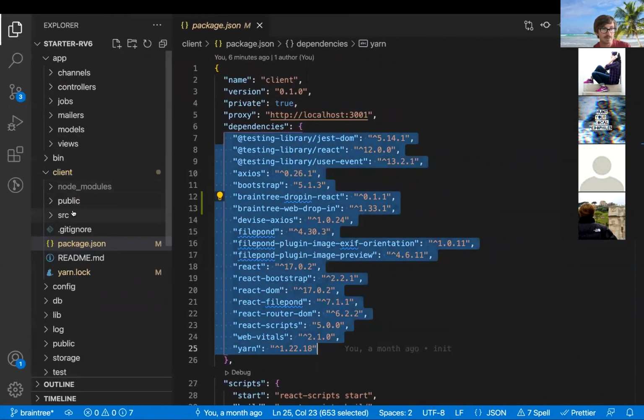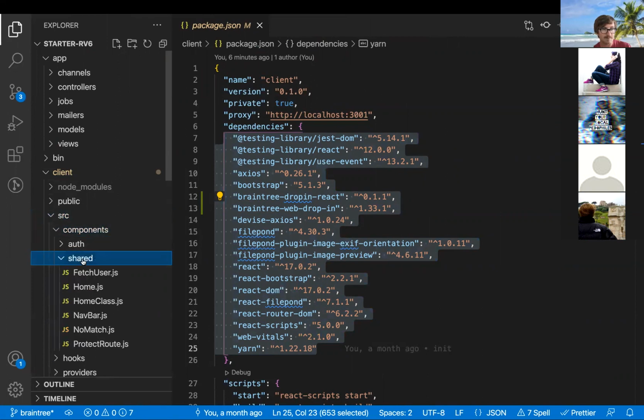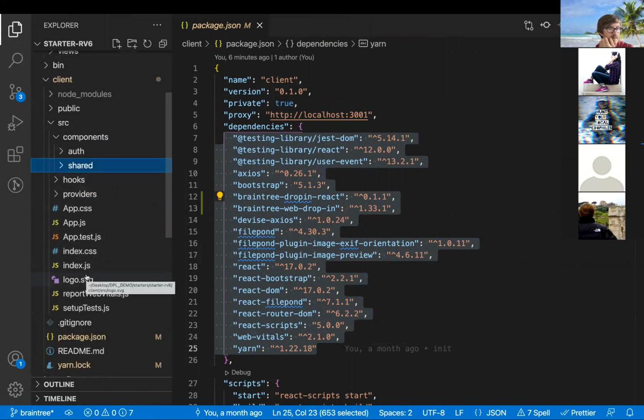So as it is in the notes, we'll go source, components. Let's see, where do I want to put this? Shared. Wouldn't this be an authorized component, or would they not have to be logged in? It's up to preference. Yeah, they don't need to be logged in.